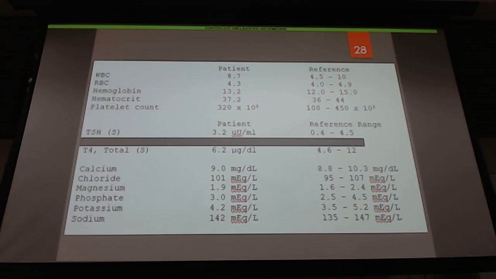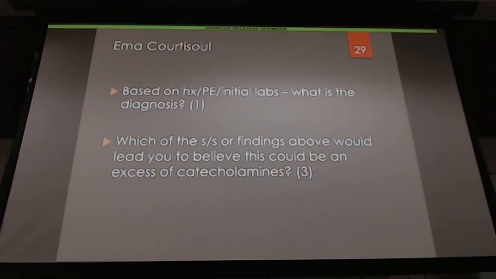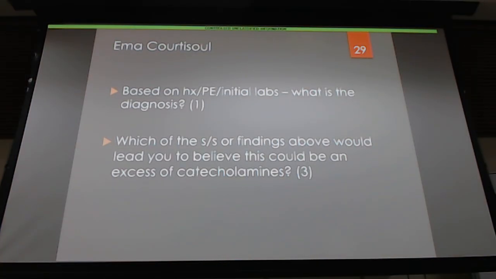All right. This is what labs look like in Uworld. Okay, so what do you notice on these labs? Yeah, unremarkable, right? Okay, great. This is, again, what she had before she came in. So, based on history, physical, initial exam, what is highest on your differential?